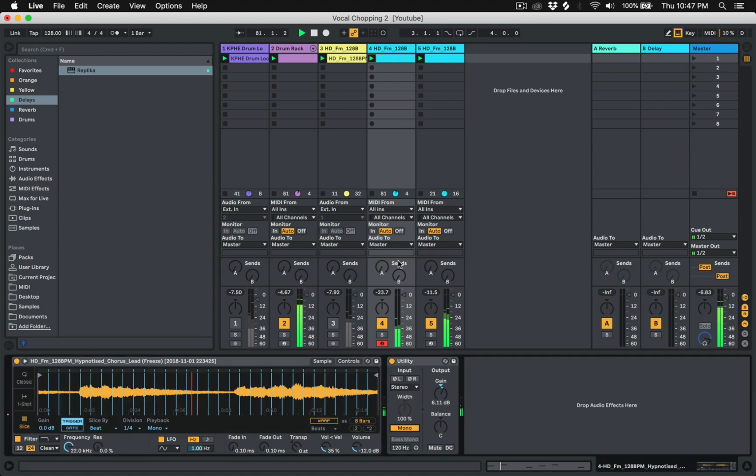I also quite enjoy the sound of setting one of these layers to mono while the other one is stereo. Makes a nice contrast.